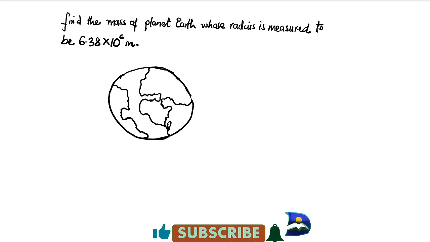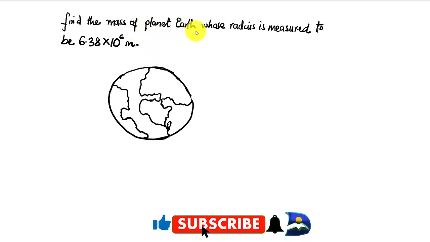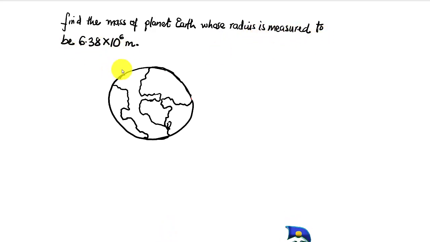Given this question that says that we should find the mass of planet Earth whose radius is measured to be this particular value in meters, we need to account for this example illustration image here which highlights Earth, and we have the following to highlight in this image of Earth. We have a radius, and this radius takes into account the distance from the center of this central body to where any object is positioned around the Earth's surface.